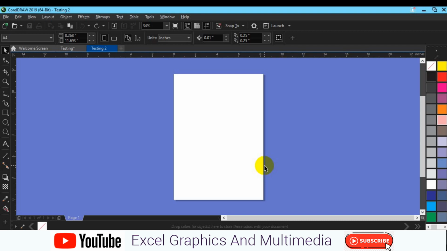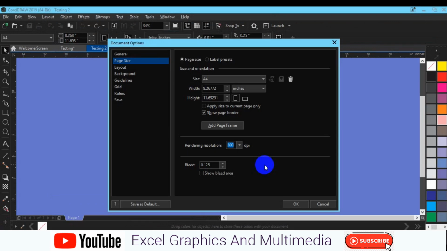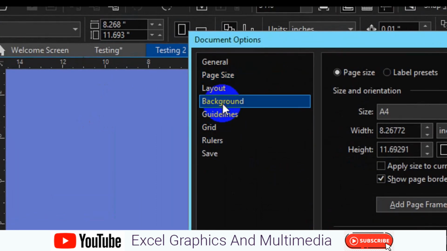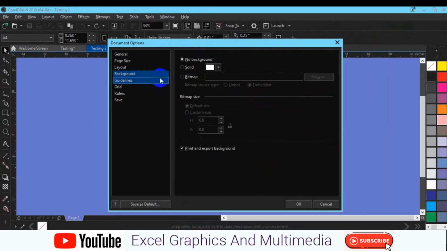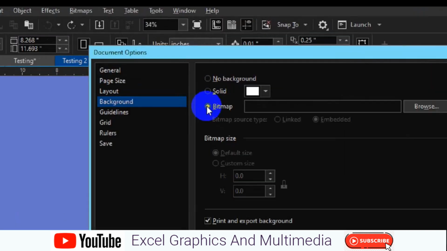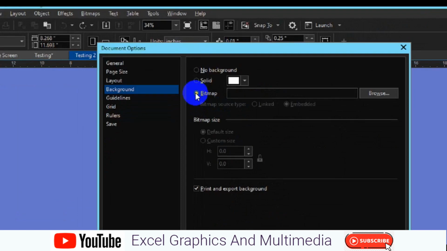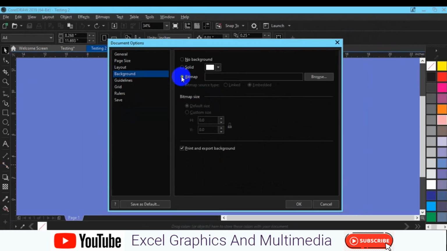So let's take a look, and just come to the drop shadow, double click on it, and it takes you to the interface where you need to do all the settings. Right here, I'm going to move over to the background again. So we get back to the background. We have done solid color, which is the previous sample. Right now we want to work on the bitmap. This is called a bitmap. Under this bitmap, you can upload a picture just like what I explained to you guys in the past.